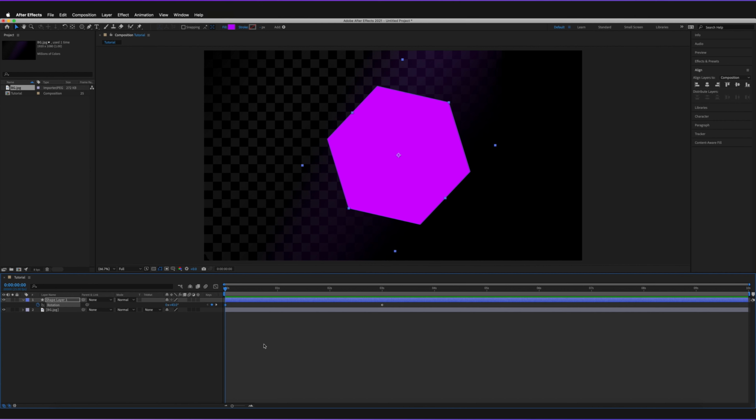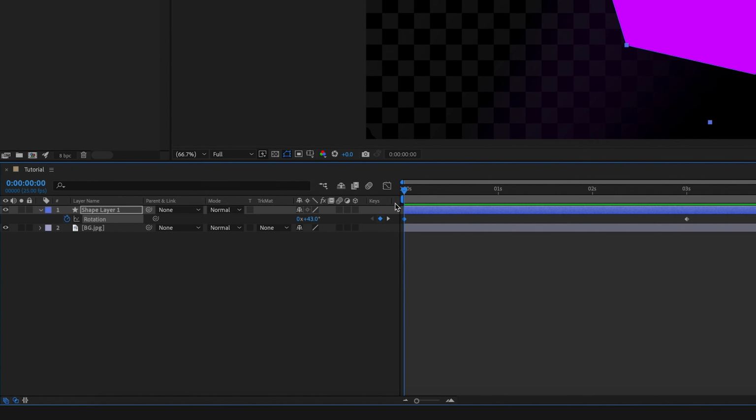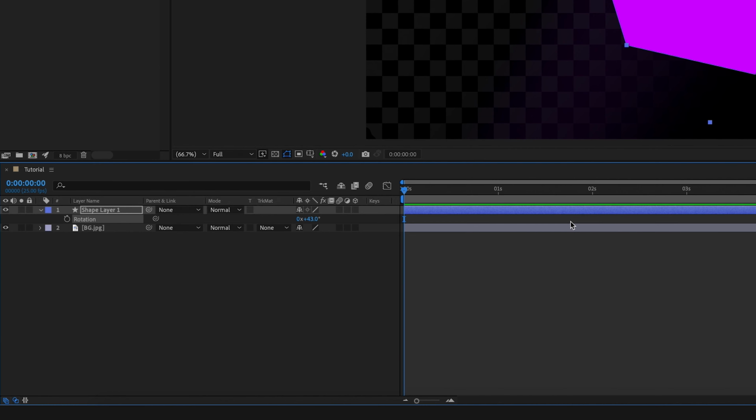But there are things called expressions which make it much easier for us to rotate it on a more consistent basis. So if I just quickly delete these keyframes, a quick way to do that is either to select both of them just by holding and dragging your left mouse key, or you can actually press on the stopwatch which we initially used to create the keyframes. And then as you can see, those keyframes have also disappeared. I'm just going to quickly reset our rotation to 0, 0.